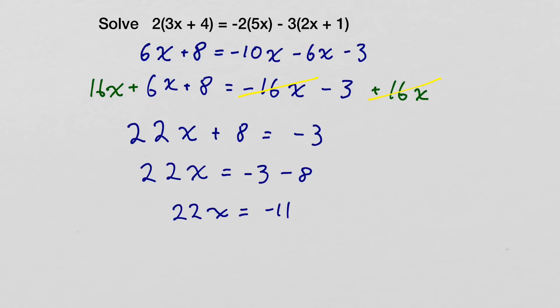Looking good. Now, I want to get rid of this 22 that's being multiplied by my x because I always want the x by itself. So the opposite of multiplying by 22 is dividing by 22. And if I divide by 22, we will have the same term top and bottom and they will be able to cancel off and become 1.